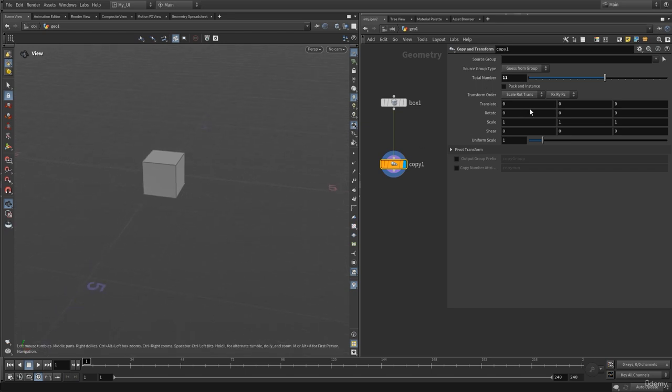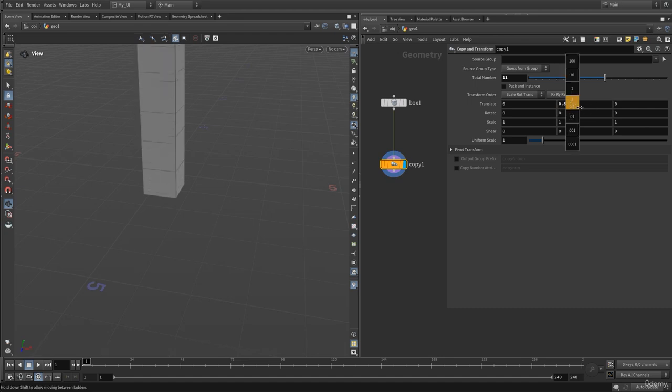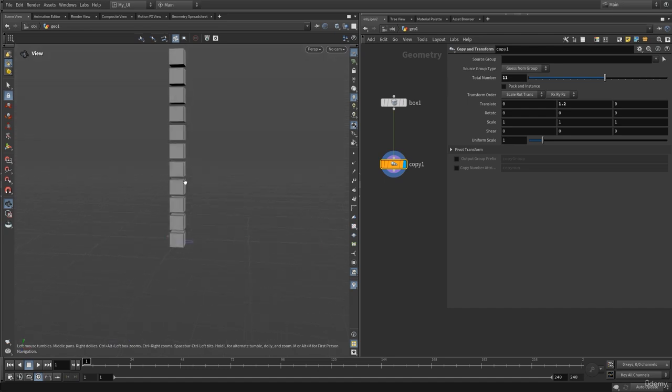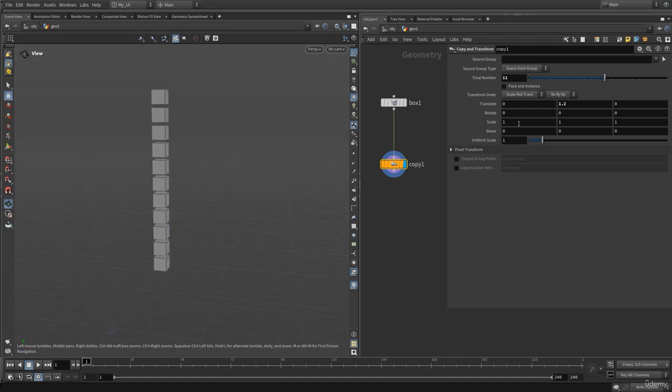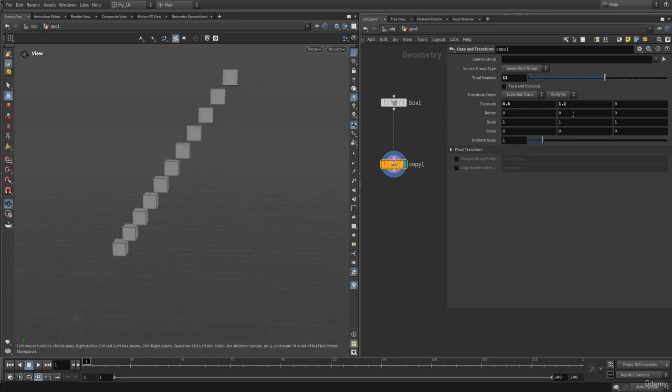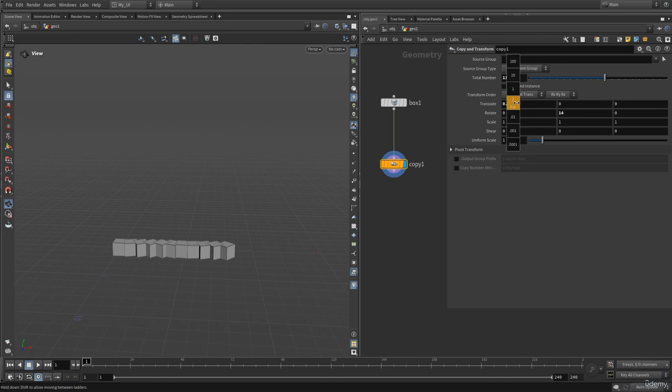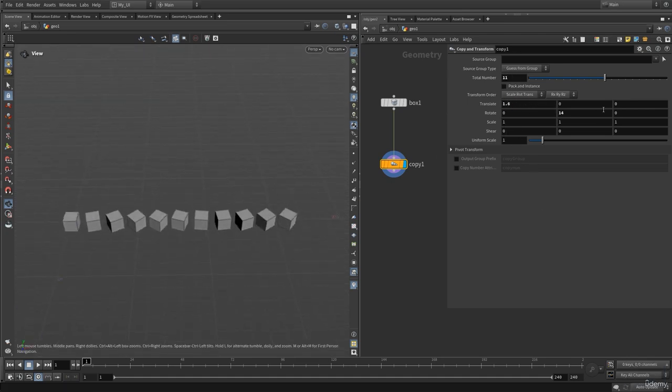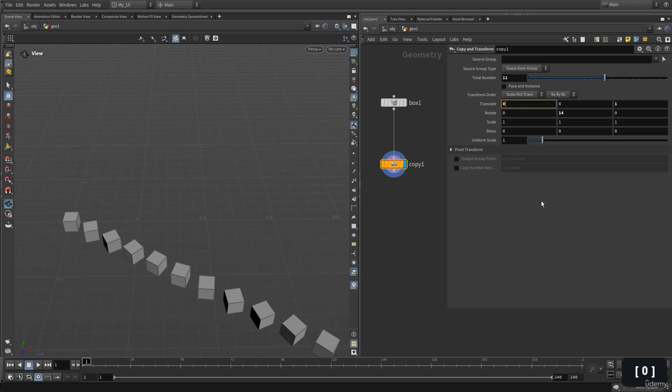So now let's add a translation into the Y to view the result. And let me keep adding this. Let's zoom out, and here as you can see we have this number of copies. We can adjust the translation into the X, and we can add the rotation value in here. Okay, and that's the very basic node of copying your geometry. And you can copy, right now I'm copying on the Y-axis. Let's zero it out. I can copy onto the X-axis as well as onto the Z-axis.